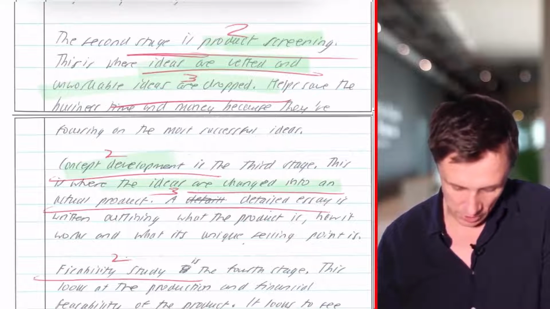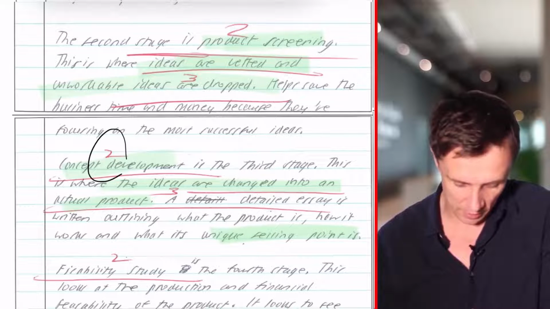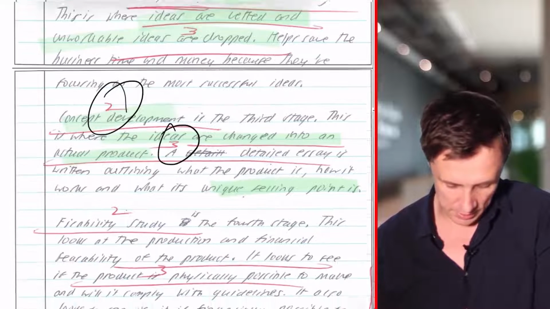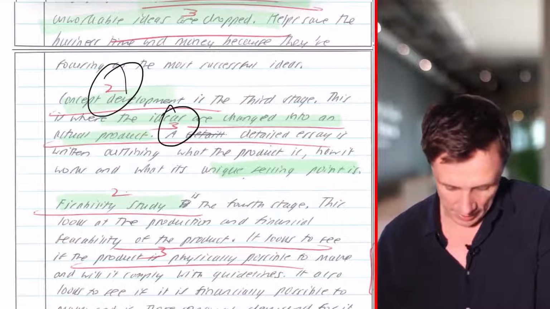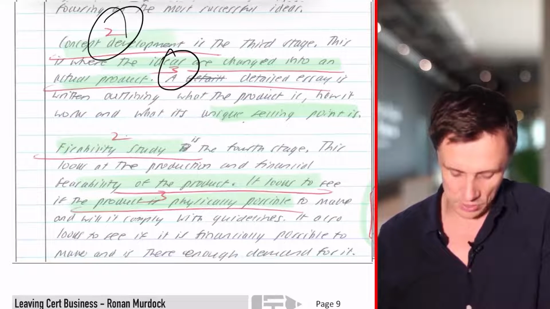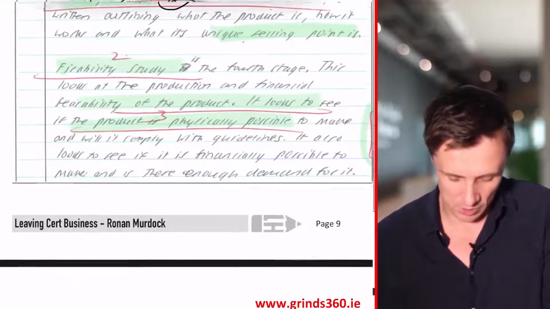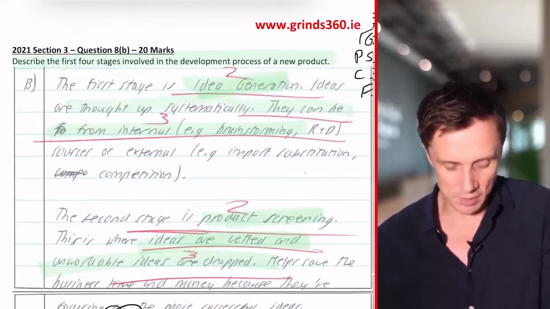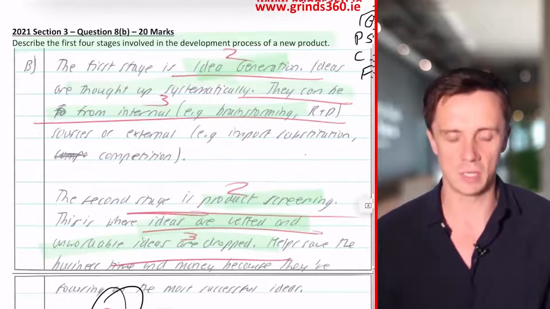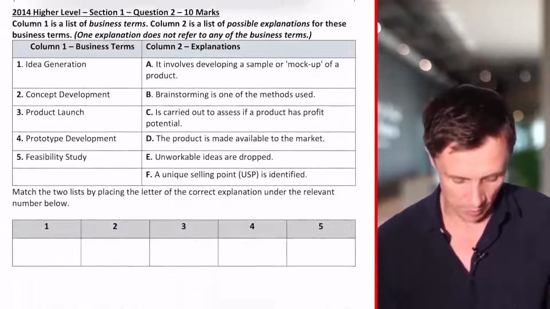Concept development, so straight away there, this is where ideas are turned into an actionable product, and also the unique selling point, but she'd already gotten her 5 there, so she didn't need that. And then you've got feasibility study. Again, they look at, is it physically possible to produce the product? And you see there, the student just got their 20 out of 20. I just want to skim over a couple of questions, give you guys an idea of how they're grading it. But see the way there, you don't need these mad long essays in Leaving Cert Business. Just be direct, hit your points, and you'll have no problem there.